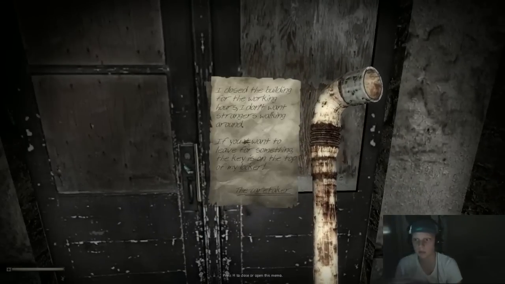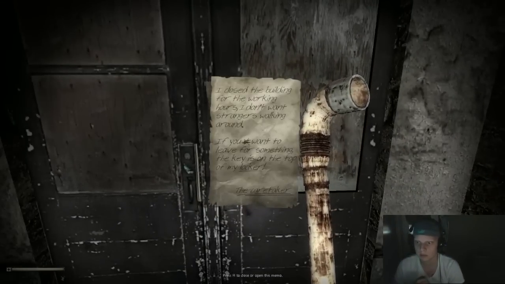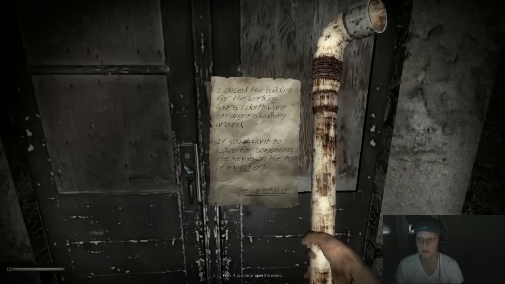I closed the building for the working hours. I don't want strangers walking around. If you want to leave for something, the key's on the top of my locker, the caretaker.